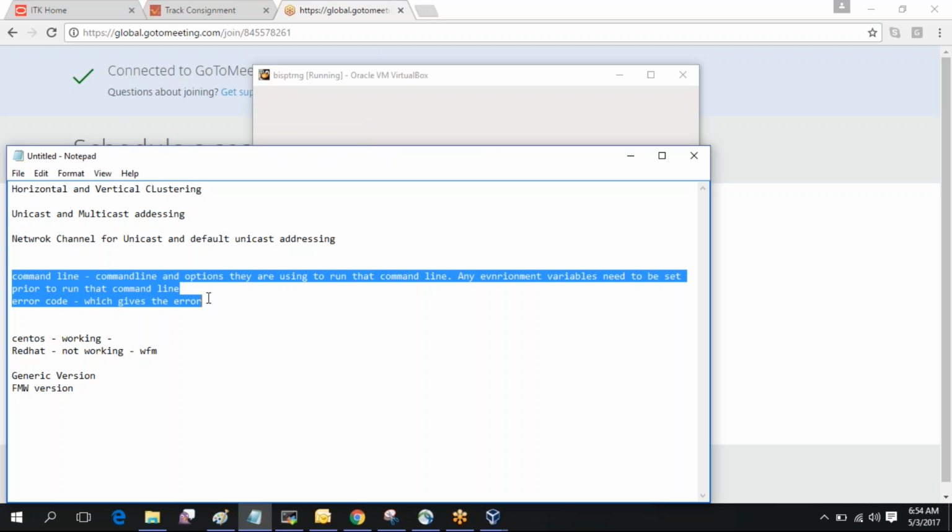So we need to see what they're trying to do, and how they check in by command line. The command line itself tells you. If the command line says ant and then options of ant, and they're trying to run it, then it will most probably be Ant. If they're running Maven, then it will be the Maven command line.